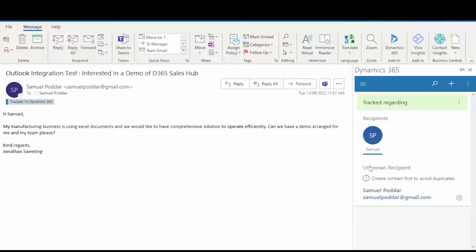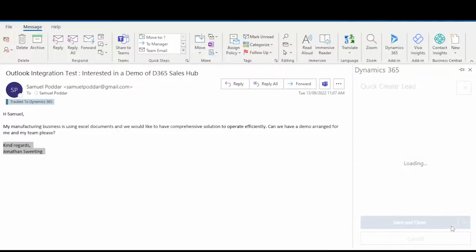All right, so now as you can see, the system is saying this guy is an unknown recipient. And it's picking up my email address because obviously it's coming from my email address, but I've changed the signature to Jonathan. I can very quickly create Jonathan as a contact or a lead. I'm going to create him as a lead.